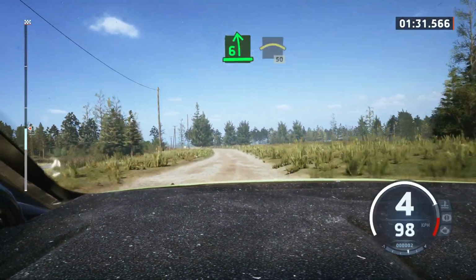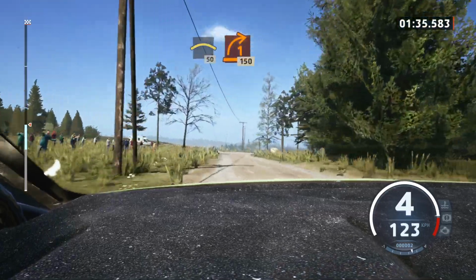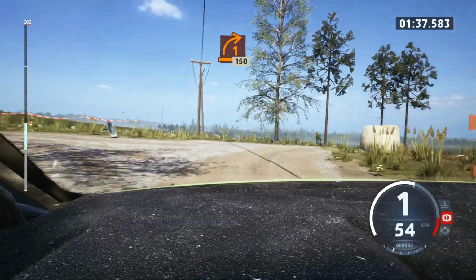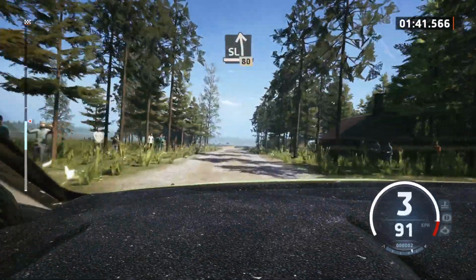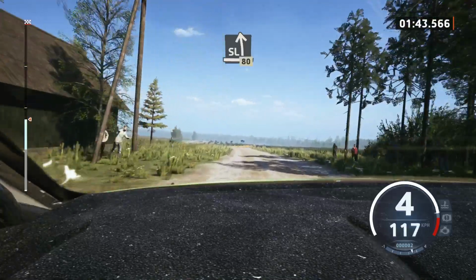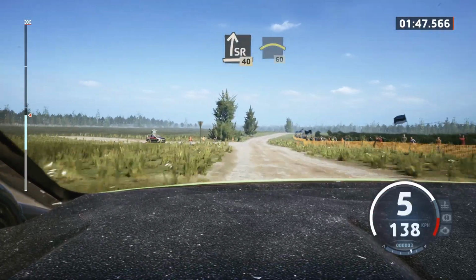And small crest, 50, turn, 1 right. 150. Slight left, 80. Slight right, 40. Crest, 60.